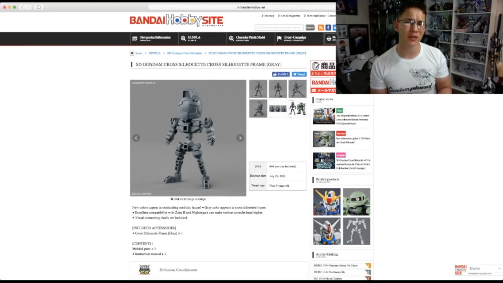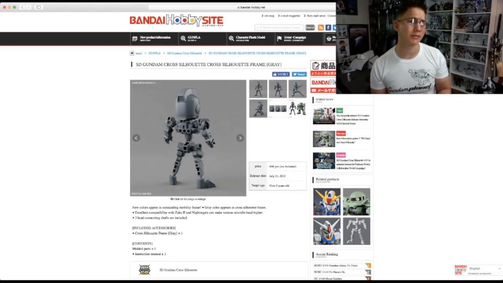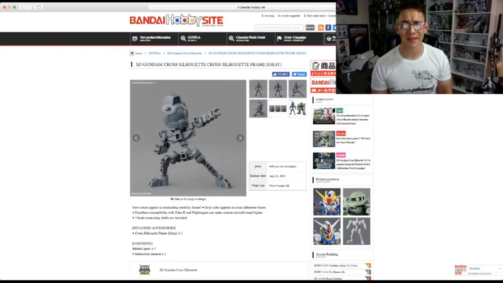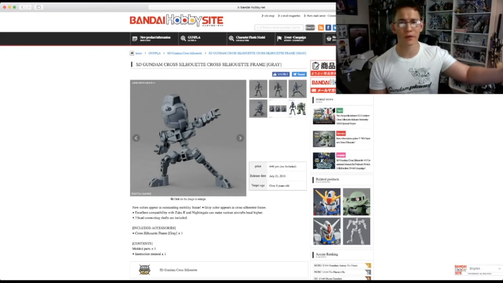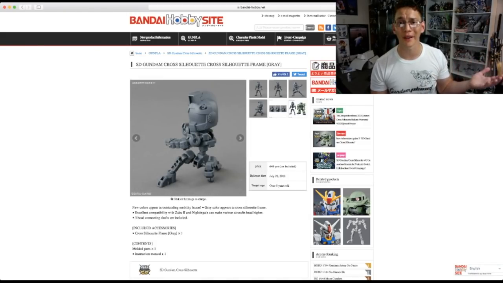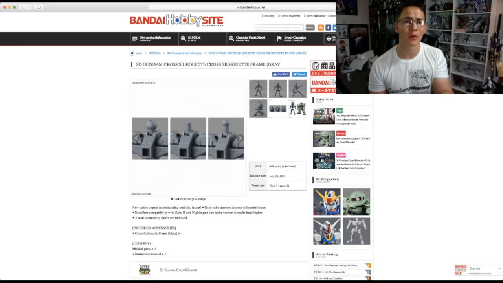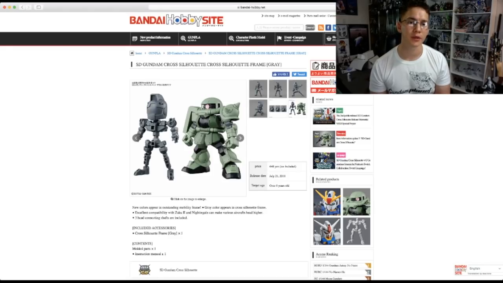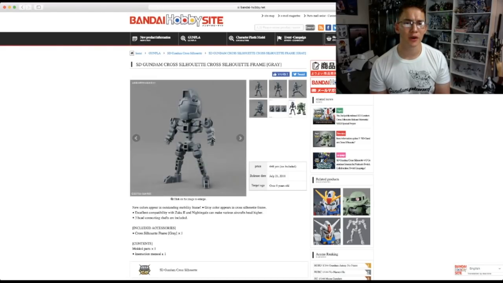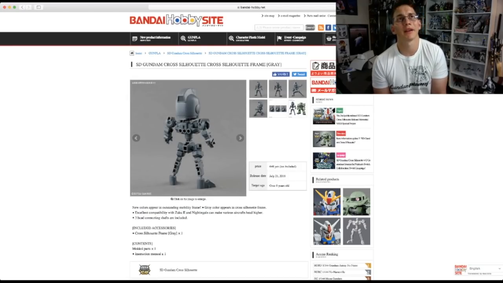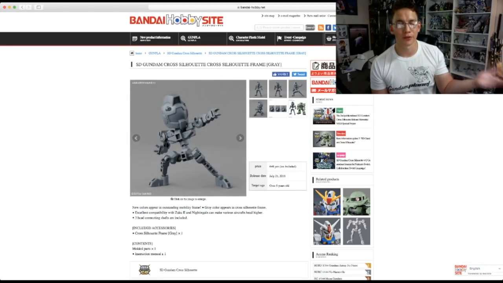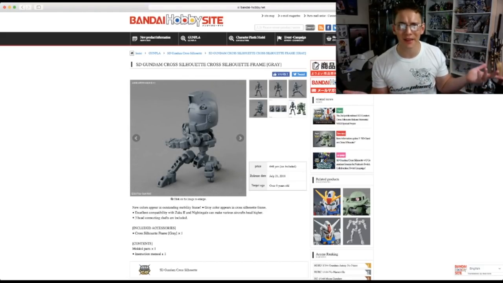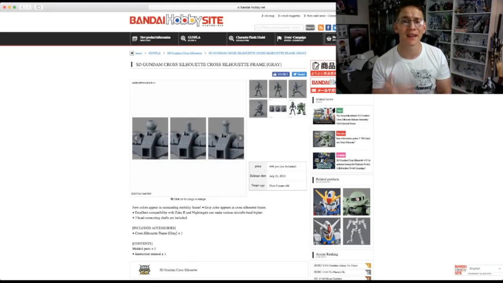So I think this is only going to be beneficial for straight builds. If you're not going to paint these kits, then yeah, go ahead and choose whatever colors would be best for you, because obviously I wouldn't choose the white frame for a Zaku. I would choose the gray frame for a Zaku, or a black frame, however you want to do it. I would just say overall, I might pick it up. If there's no white, I'll pick up the gray. No gray, I'll pick up the white. To me, it's not going to really matter, because they're all going to have the same price tag.